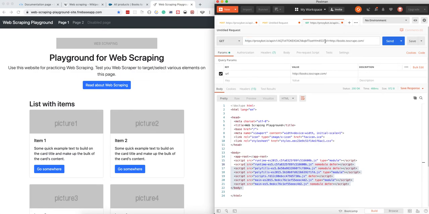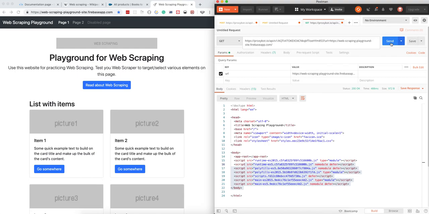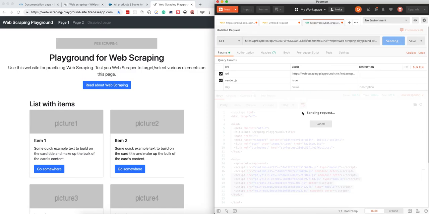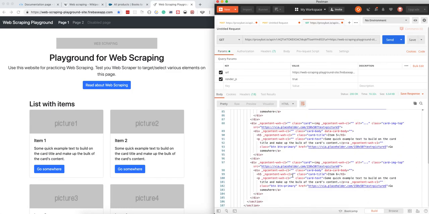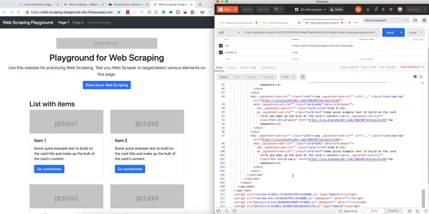it. So we'll grab our link here, put it instead of our URL, and also specify an additional URL param, render.js equals true, and I'm going to send the request, and now we should get back the actual HTML of this page. You see, it's already taking longer because I guess it's trying to virtually run the browser, and now you can see you get all the content back, which is pretty cool. So now you can do actual web scraping.